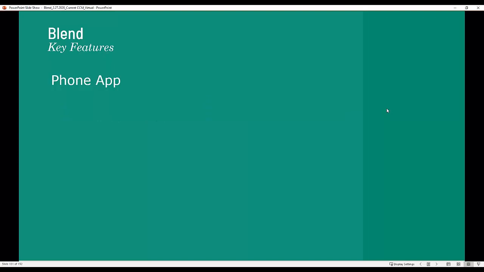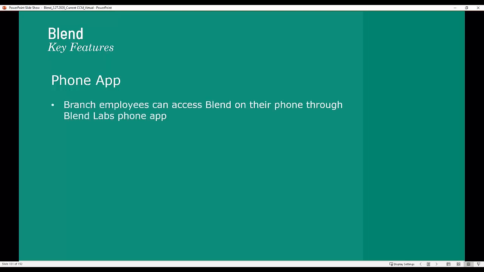What about the phone app? So do borrowers need to download a phone app? No, borrowers do not need to download a phone app. We don't put any extra work on our borrowers. However, when we log in as branch employees, what do we see? A big old horizontal pipeline screen. Is that going to look funky on your iPhone? You bet.